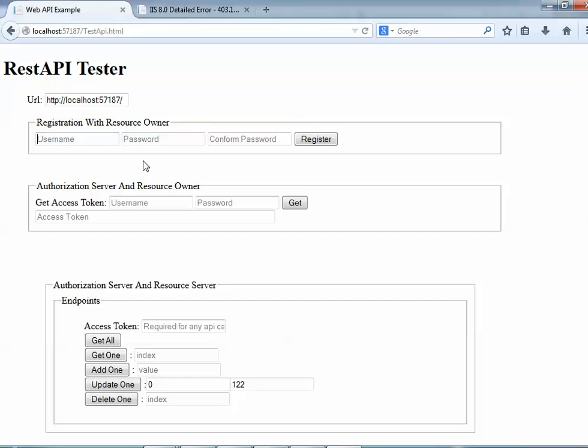So first, to get the access token, the user must be authenticated in the resource owner. So this is the resource owner part, and here we need to register ourselves. Let's say I'm creating one user.